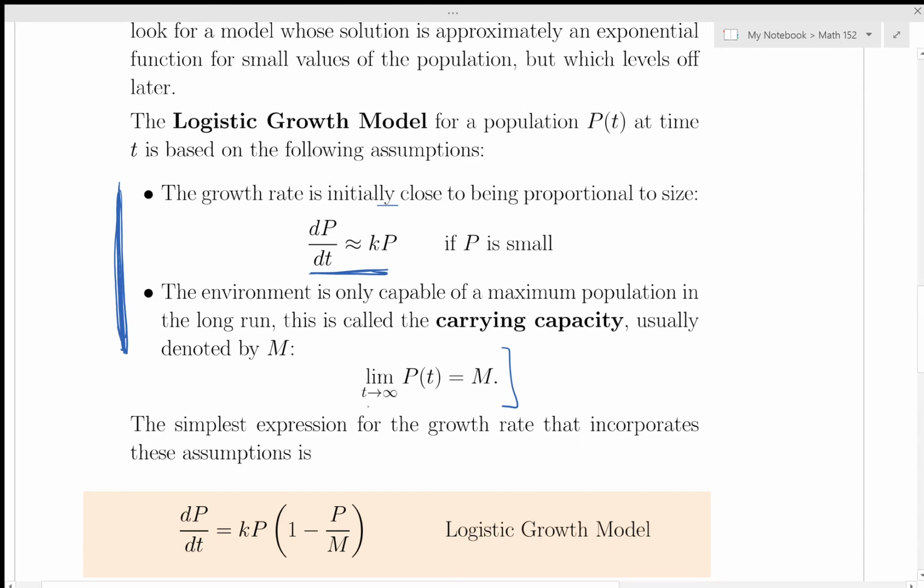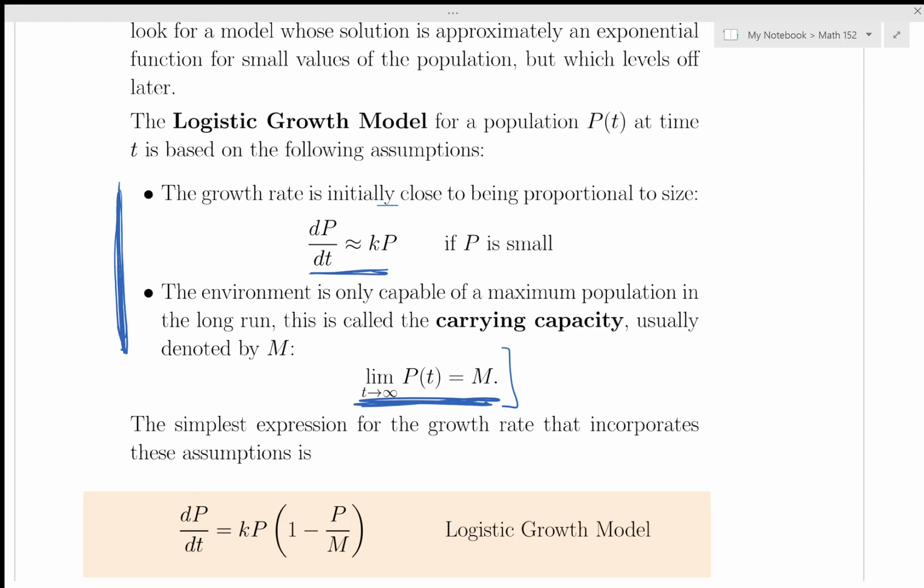So we would also expect that as lots of time goes by, we would reach the carrying capacity of whatever is restricting us from continuing with the exponential growth. Say maybe it's a bacterial culture growing in a petri dish. At first it starts growing exponentially, but once the petri dish is filled, it's going to stop growing, and whatever population that is at that time, that is M, the carrying capacity.